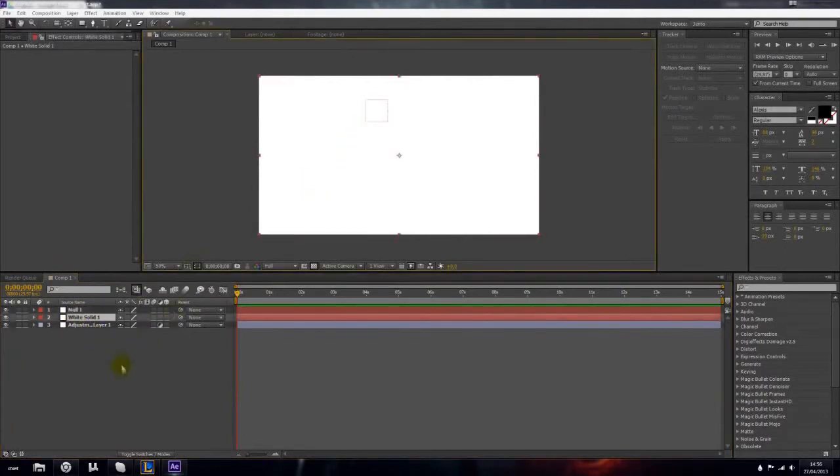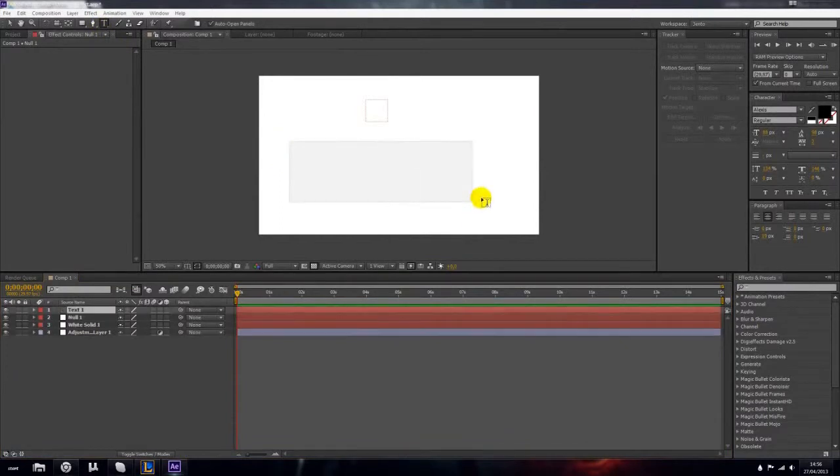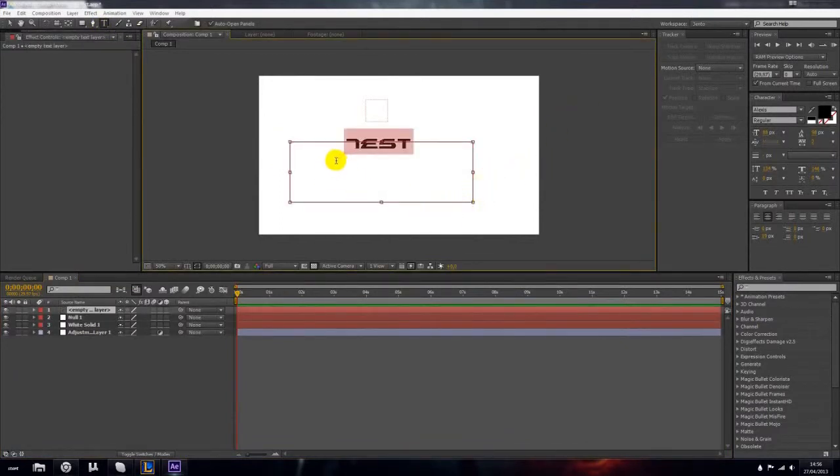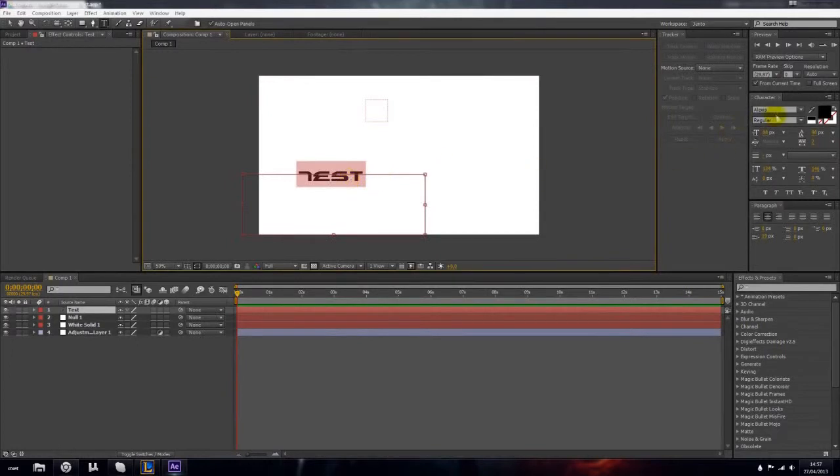And you won't see this when you pre-render, for example. It's nothing. For example, I have a text over here. Let me just call it test for now. If you're wondering what font I use, you can see it over here. Let me just use a default font.